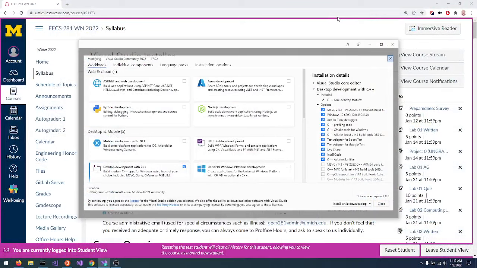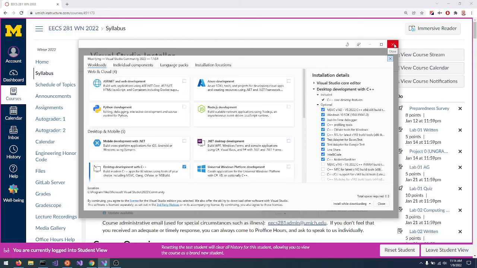All right, so first thing I wanted to show you here was what I selected when I installed Visual Studio 2022. I selected the development with C++, and everything else I left as the default settings. I didn't change anything else. So if you haven't installed it yet, then do that. Come back to the video after that's done. But it was basically that one option here and all defaults after that.